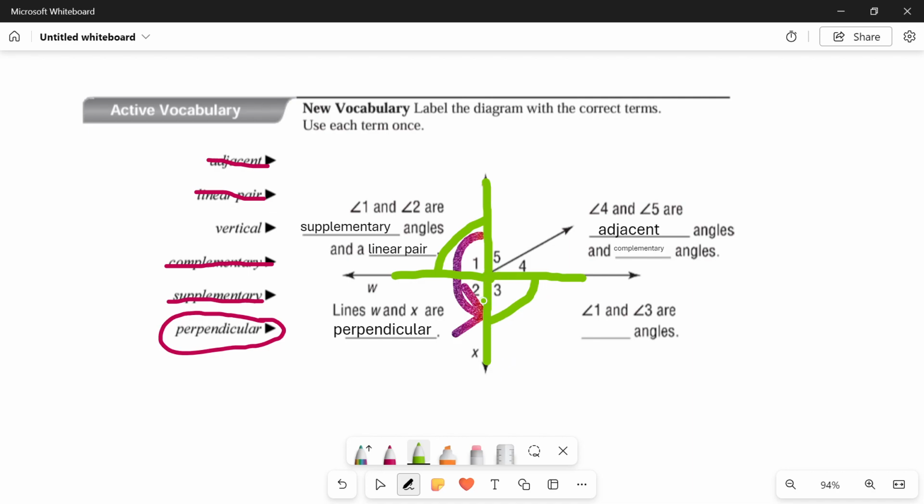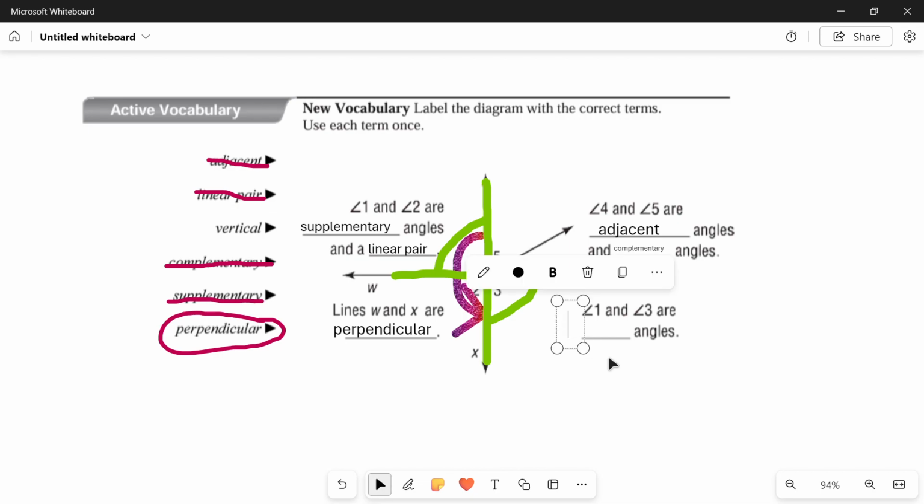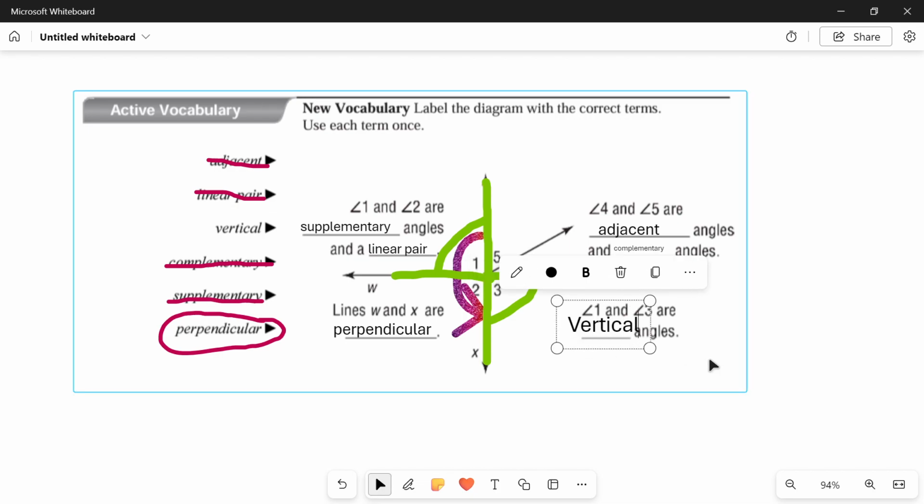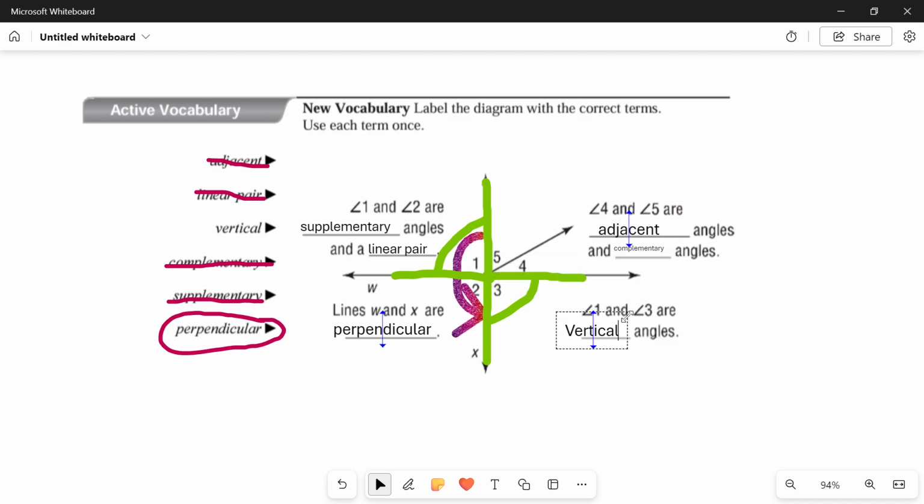So if you rotate this on its side, you'd see that it looks like a couple of V's. Here's one V, there's another one. Of course, they're rotated on their sides right now. But V stands for vertical. And vertical angles are congruent. What that means is they have the same measure. So we call them congruent when they have all the same measures, but they're in different locations. Okay? So that's our new vocabulary.